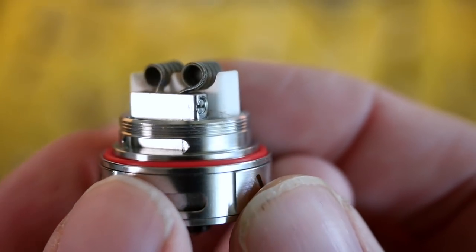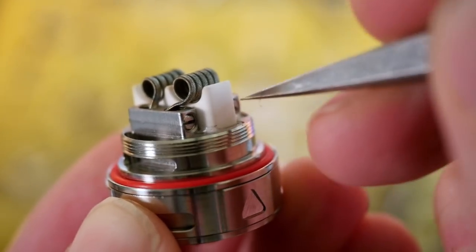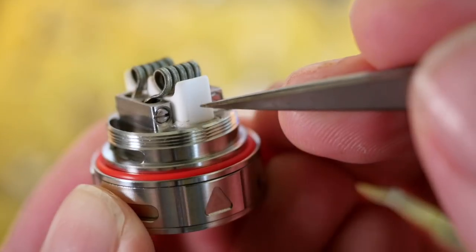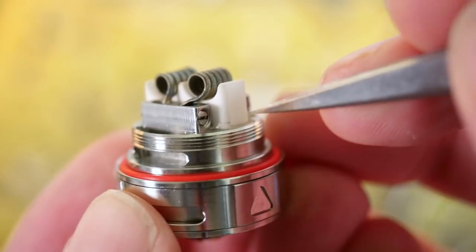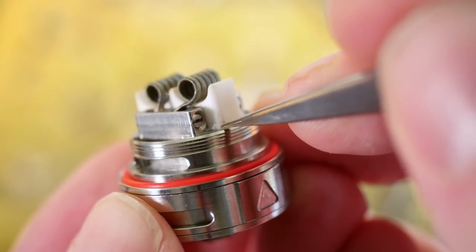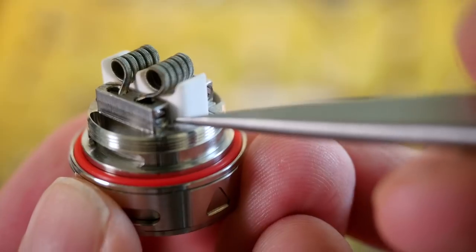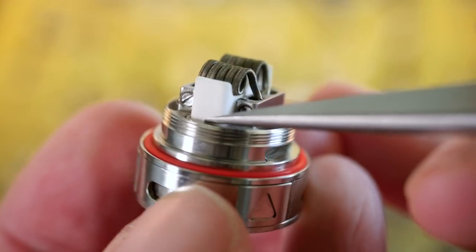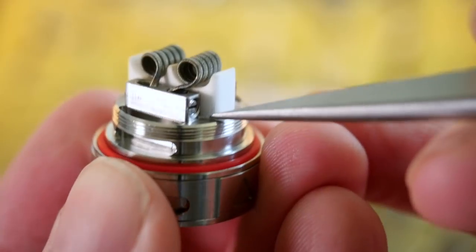I'm not exactly sure if this is going to show up on camera, but can you see right in this corner? There's just an O-ring from this ceramic piece — that clear O-ring right there — it's just kind of smooshed out the top. I was swapping these back and forth between the single coil and the dual coil ceramic cup airflow pieces, and for some reason I could not get this one in without the O-ring smooshing out the top. It's just one of those things to be aware of. It's not necessarily a deal breaker and it doesn't cause any weird leaking, but sometimes be careful putting these in and out. Make sure your O-ring is at least mostly seated in the bottom.